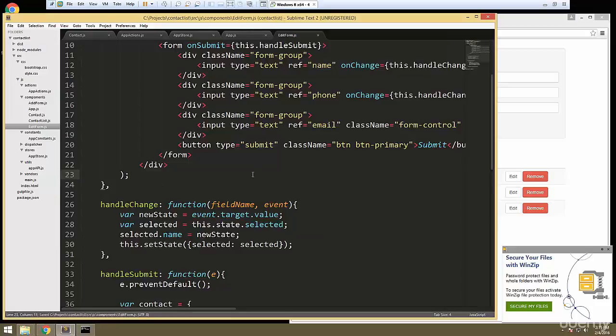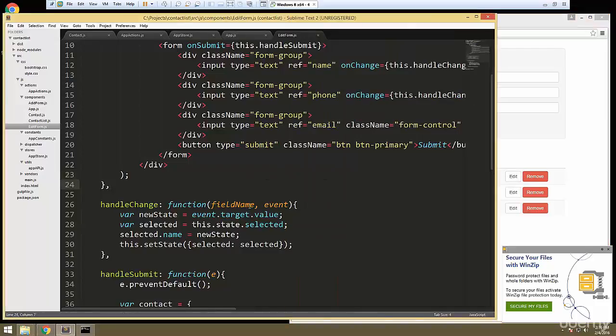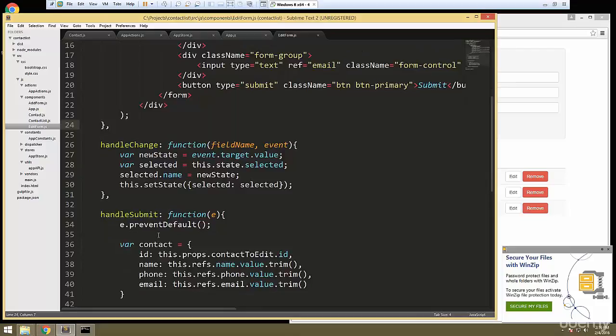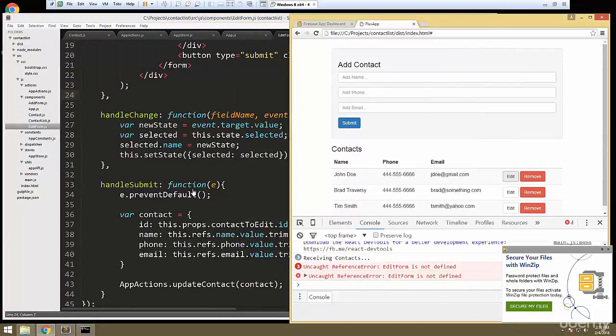Alright, so let's see what happens when we click the edit. Okay, so nothing's happening yet. Let's see, handleSubmit, and it looks like we're getting editForm is not defined.